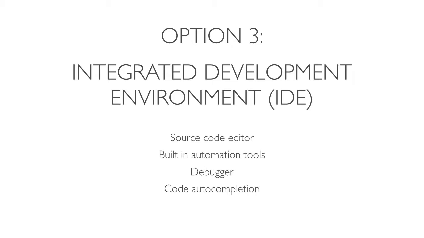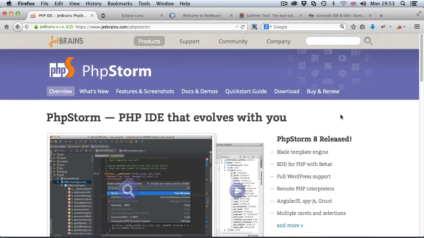Let's have a look at a few most popular IDEs for PHP, which work on all three platforms: Windows, Mac OS X, and Linux. The first IDE we are going to have a look at is PhpStorm. This is my favorite IDE, and I'm going to be using this specific one during this course as well, so you can have a look at how it's working. Obviously, I'm not going to be using all advanced features during this course, but at least you'll have a quick view on what sort of basic features you can use with this specific IDE editor.